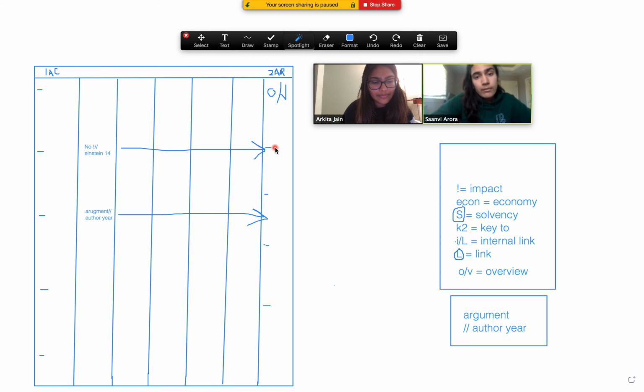Another good tip when you're flowing is to number your opponent's arguments. It makes it a lot easier for you to visualize how many arguments you have to get through in a certain period of time, but also while you are speaking, you can refer back to them as their first argument, their second argument, their fifth argument, right? It makes it easier for the judge. The judge wants to line up your answers right next to where the arguments were made, and numbering makes it so much easier. Even if the other team has not numbered it, if you number it, it could earn you better speaks.